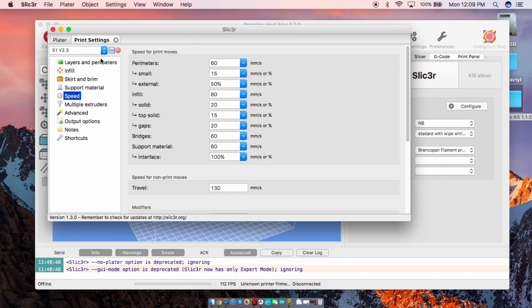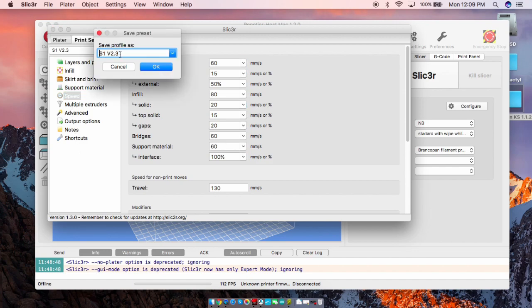Again, we're going to ignore these, so when you save this as S1, I have V2.3 because I've been fiddling around with some things on my computer to optimize this for you, but you can just call it S1. That is the suffix indicated on some body pieces that need to be printed with S1. Okay, I'm going to click cancel.